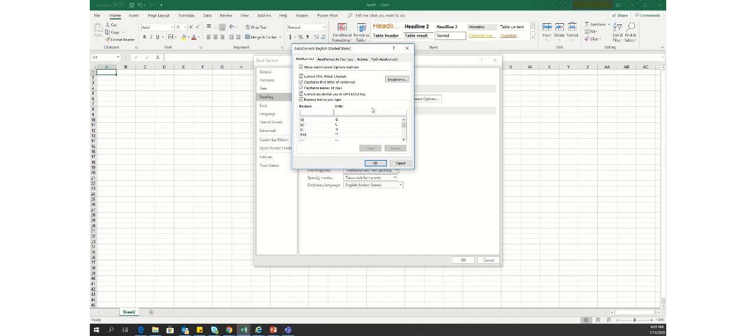For example, if you're writing a name and the first letter is small, and on the second letter you have accidentally pressed the caps lock key, Microsoft Excel will auto rectify this mistake. So you don't have to worry about it. You just have to check this option and Excel will automatically detect it and rectify it. Now, at the bottom, you can see that it's written replace text as you type. And then there is a long list of words which are being changed to a different format.